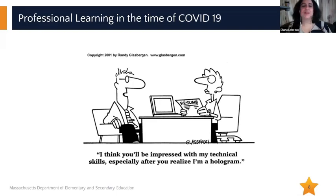And one thing this cartoon, I hope, highlights is that these unusual circumstances are helping us hone skills that we didn't have the opportunity to hone as much before. For example, I have never been such an expert on Zoom as I have been for these last 6 months. I'm not sure I'm ready to go to a job interview as a hologram, but I hope that this gives you a few laughs and thinking about what it's like for students engaging in work-based learning in an unusual context. I'm hoping that they're making lemonade as well.